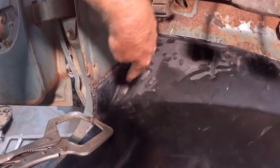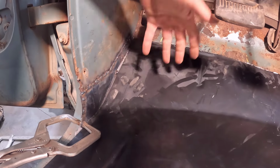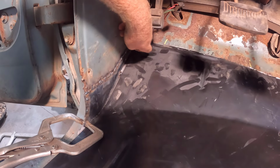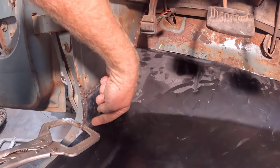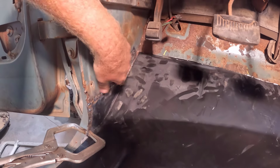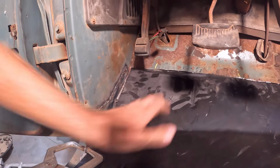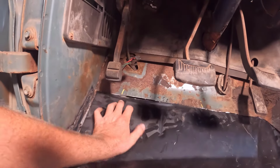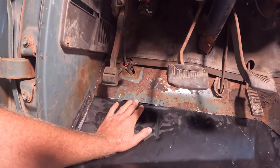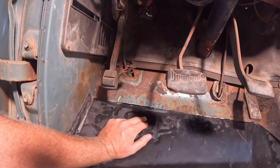I also got this piece down here cut out and replaced. It's just a big flat piece. The rot went all the way up here. Well, it was just pitting all the way up here, but I went ahead and cut it out because it was thin. We had that big hole filled right here and all that replaced. I just got it welded in, and we don't have it ground down yet. I did get a little bit too much material taken off right here, but we'll see if we can get that patched up.